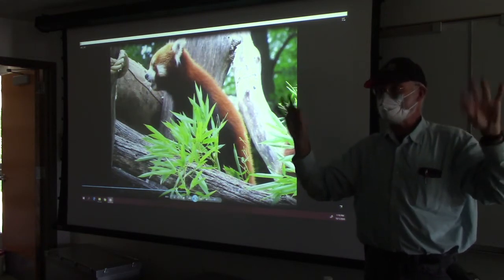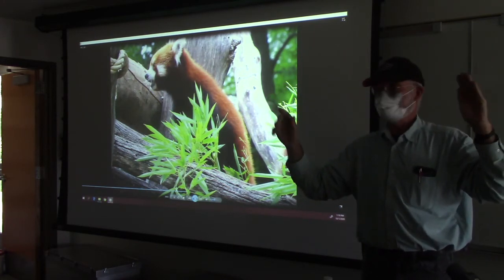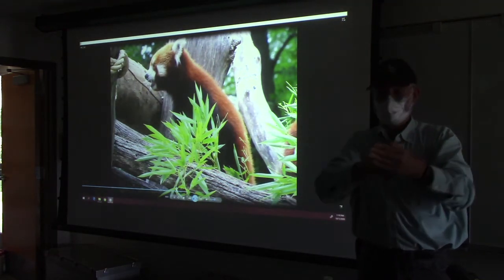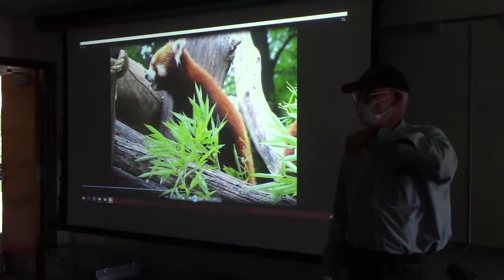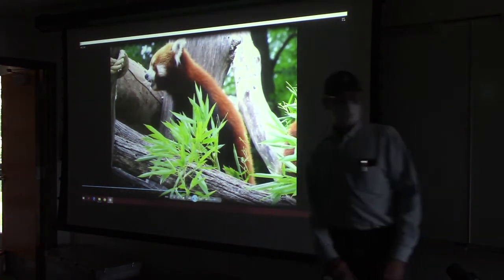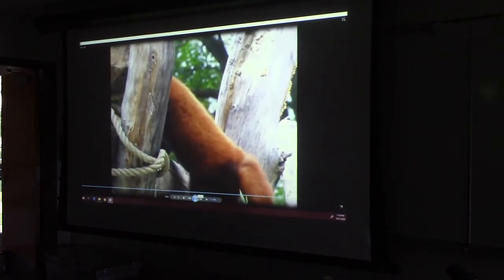But if you look at the greater panda, it has this extension of the radial sesamoid bone, which sticks out like that and looks like a thumb. When a greater panda eats, it takes that bamboo shoot and puts it between that extension of the radial sesamoid, the thumb, and strips the leaves off like that and then consumes all of these leaves in bulk. So here's this guy also eating bamboo, but it's not a raccoon. It just looks like a raccoon, okay? And they are arboreal.